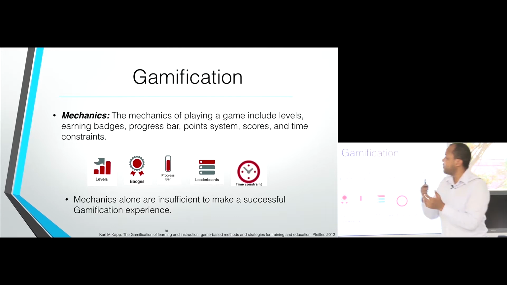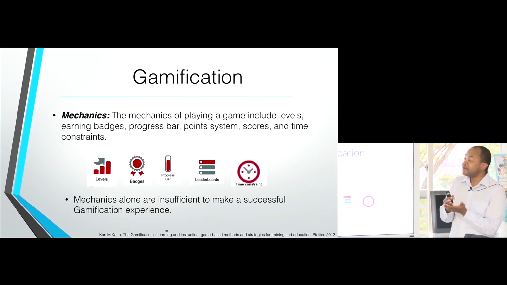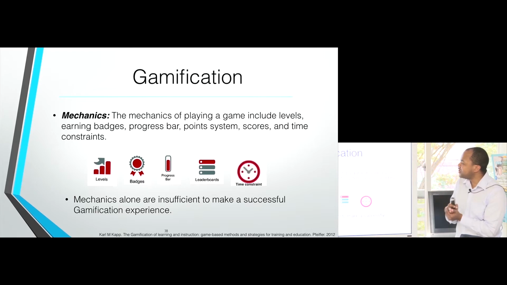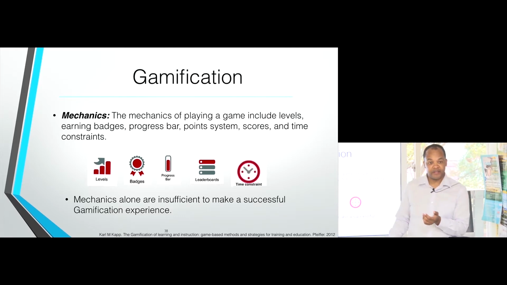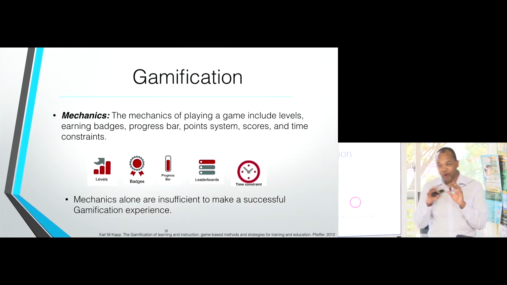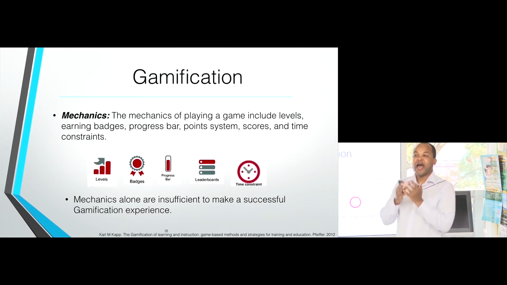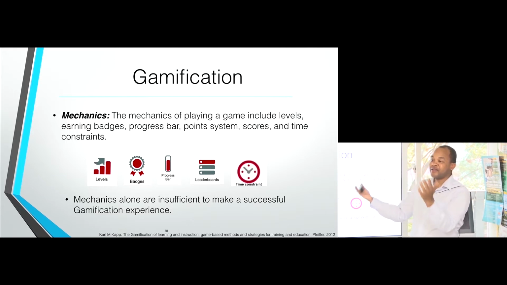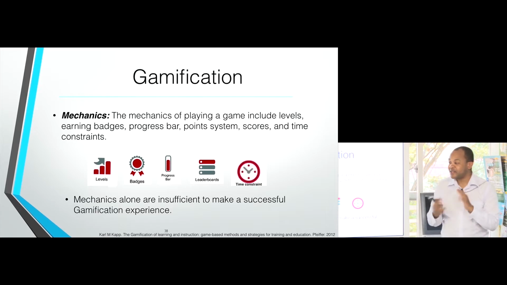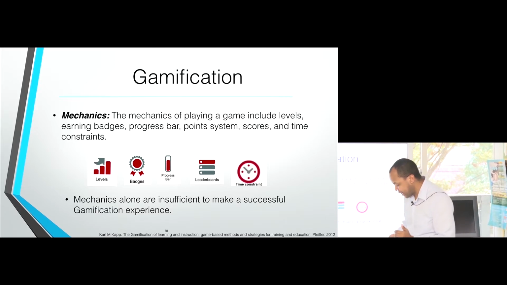And then mechanics. The mechanics of playing a game include the levels, the badges, the progress bars, the point systems, the scores, and the time constraints. Mechanics alone, though, are insufficient in making a successful gamification experience. Points, badges, rewards, leaderboards alone are insufficient. So you cannot just say because you go upstairs, you'll get 10 points, then that's all about the game. It's insufficient. There has to be a deeper meaning towards everything.